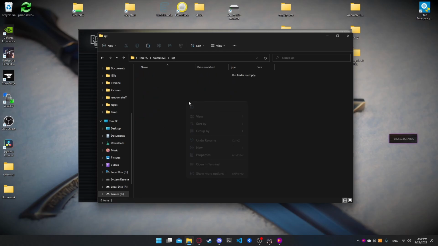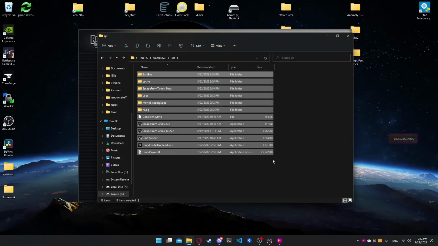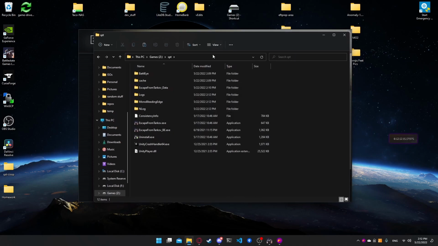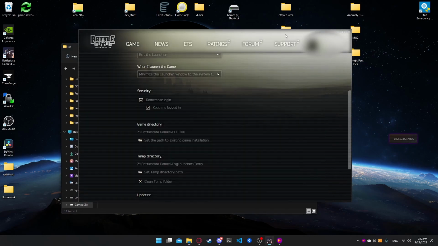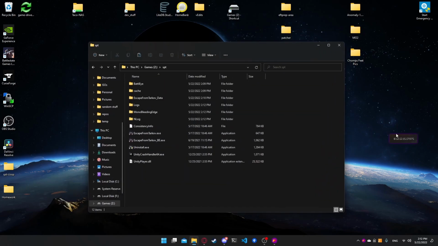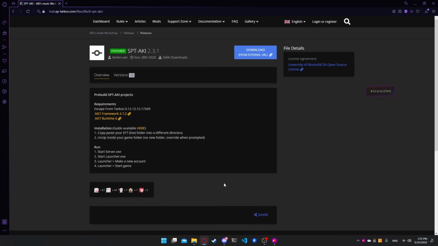And we're just going to paste these files in here. Alright, cool. So now we've got this SPT folder with a copy of our Tarkov game client, and we can now close out of the actual BSG launcher. We don't really need this anymore, and we know what our client version is. That's going to be very handy in a second.